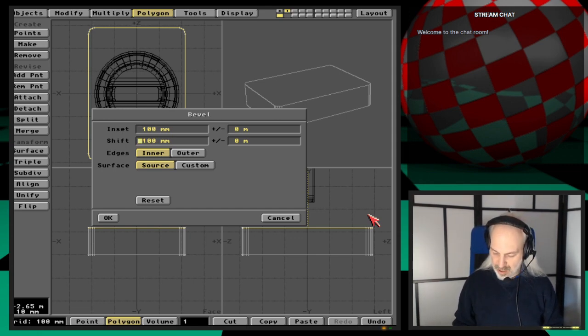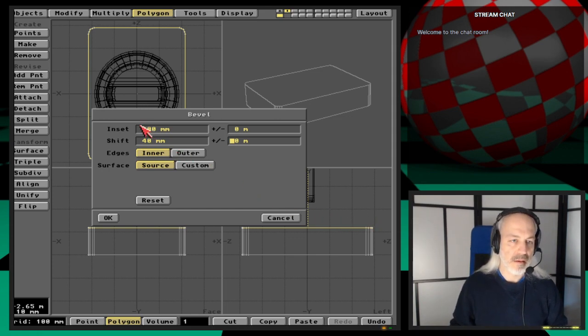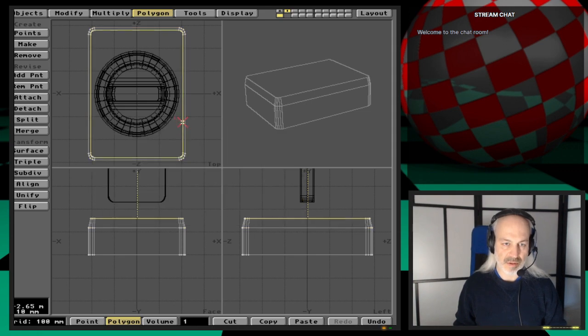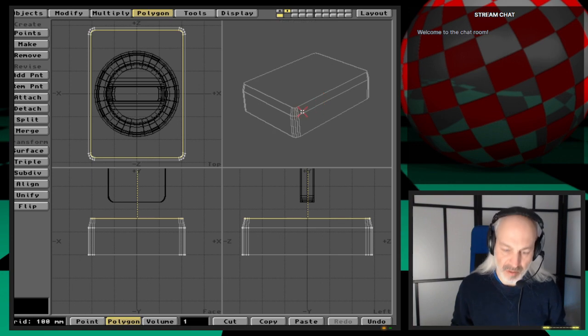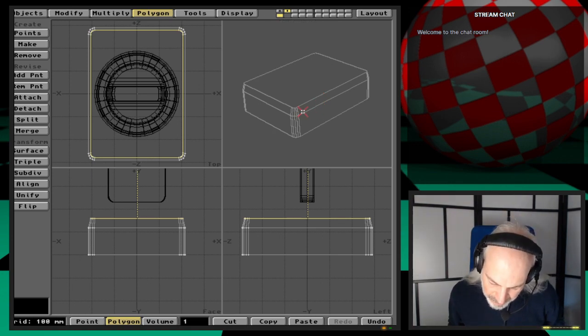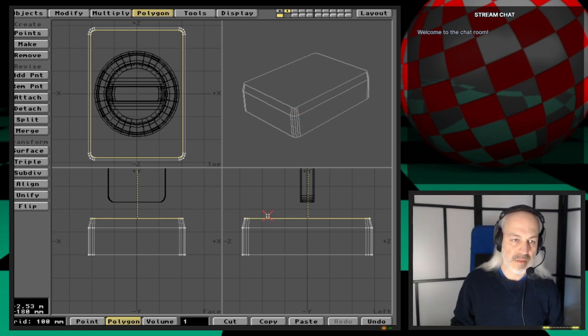So let's go upwards 40 millimeters, and let's go inwards like 10 millimeters. See what's going on, which looks great. That looks just great. Amazing. That's exactly what I wanted to do. It turned out great.